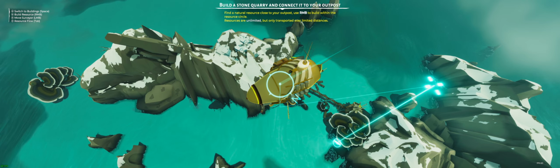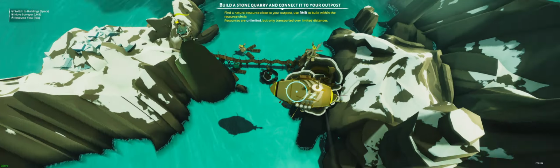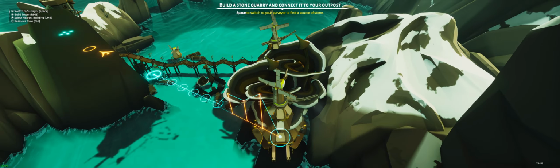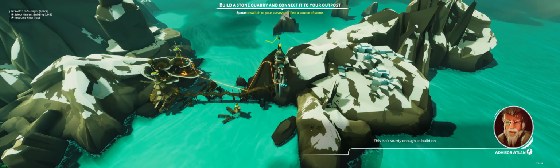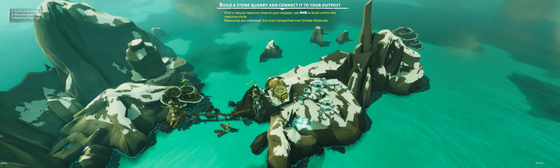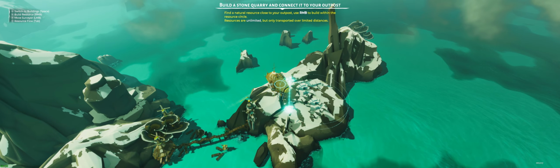Okay, next side. Because two woodcutters are better than one, and I cannot connect it. Well, it's not good. The previous version allowed me to connect it. Never mind. Okay, the next thing is a rock. We need some rock in order to build some.